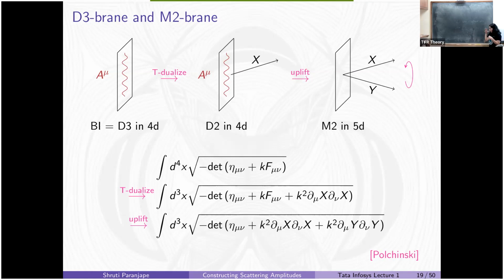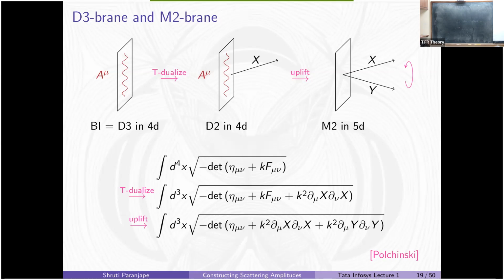But okay, so if you're looking at a D3 brane in 4D, so it's space filling, then the low energy effective action is Born-Infeld and given by this Lagrangian. Now, if you compactify on a circle and you de-dualize and go to this three-dimensional configuration over here, now you have a modulus as well, where this x is a scalar that is basically what happened to the polarization along the compactified direction. So when you go from 4 dimensions to 3 dimensions, the action looks like this, where the extra polarization mode has gone into this x scalar.